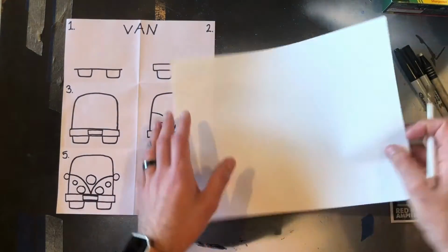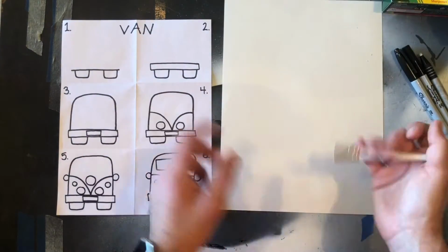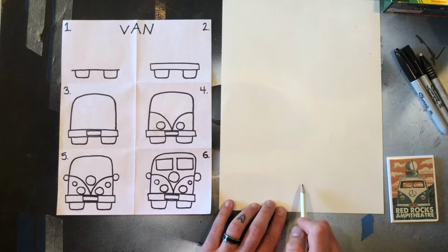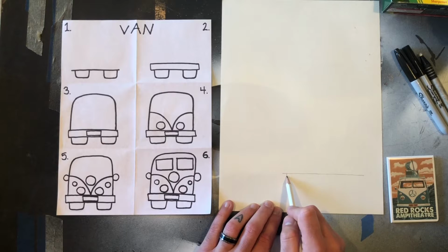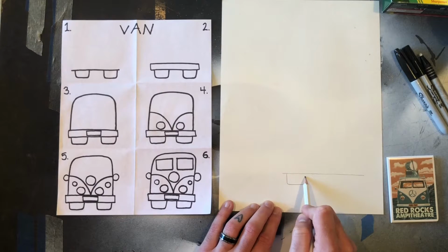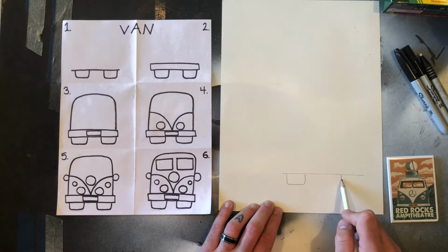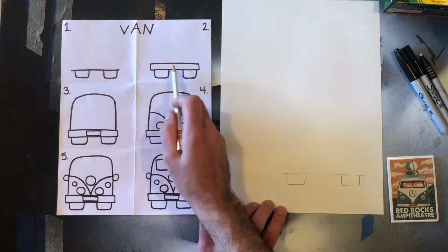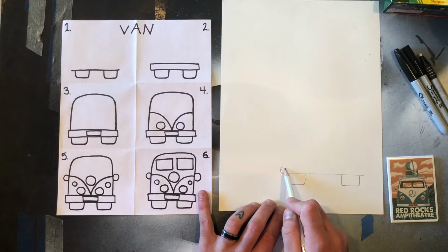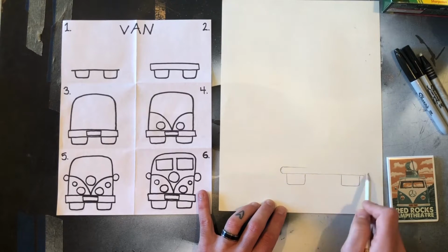So first you want to decide which way you're going to orient or position your paper. If you go horizontal, or side to side, you've got more room for a background but less room for your bus. What I chose to do was vertical, which is up and down, otherwise known as portrait. That gives me a little bit more room to draw my bus and add that as my focal point.